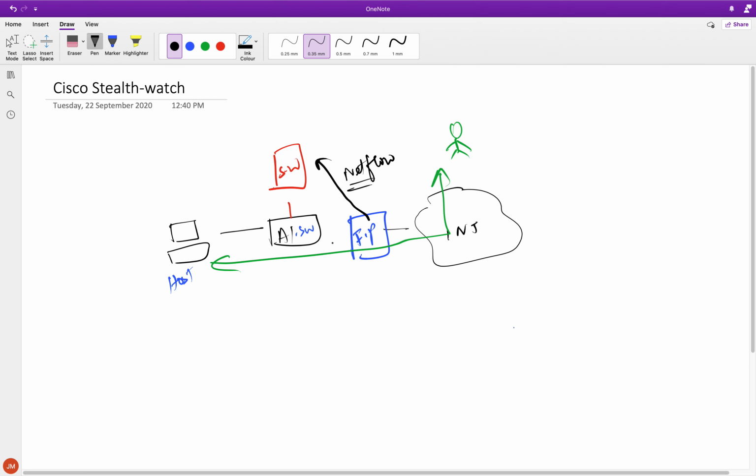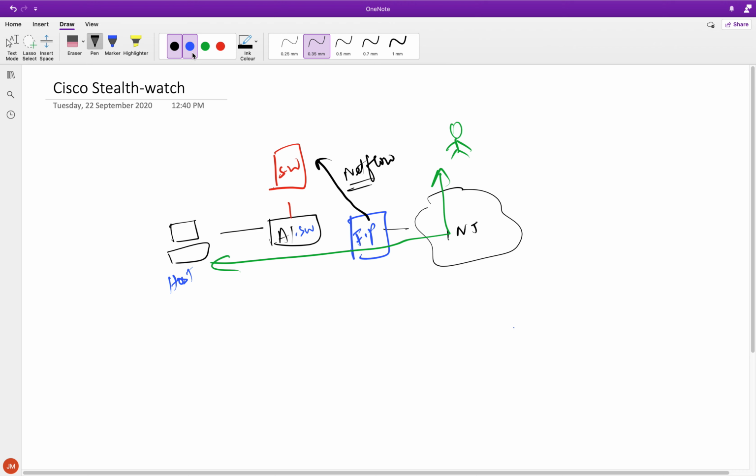And I really don't care in this case if it is encrypted traffic or non-encrypted. The information I'm talking about, basically the headers, those IP addresses, the port numbers, all of that will always be non-encrypted. No one is going to encrypt the IP address. So all of those packets will anyway be non-encrypted. So I'm going to send it using NetFlow up to Stealthwatch, and Stealthwatch can then decide what action it has to take.